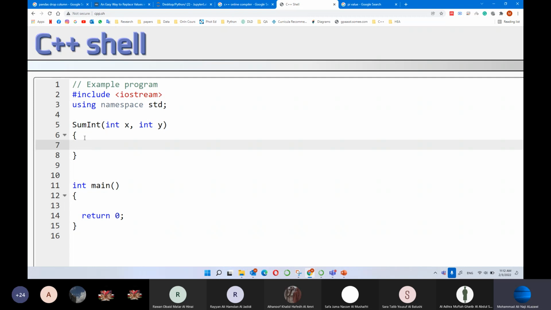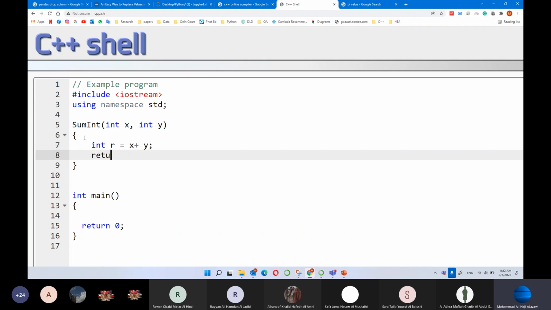Integer r equals x plus y, return r. What's the type of the returned value? It is integer, so this function is of type integer.